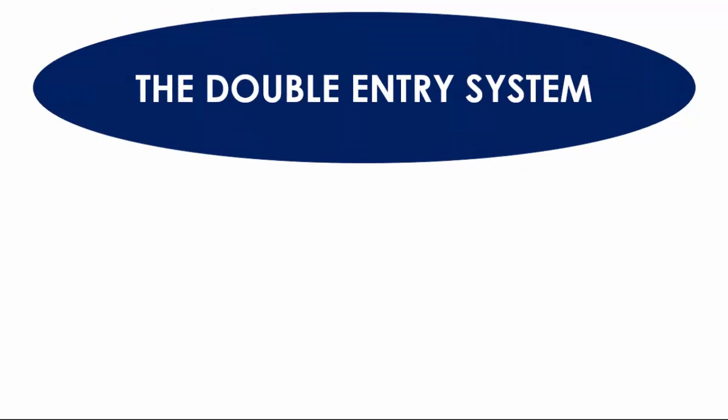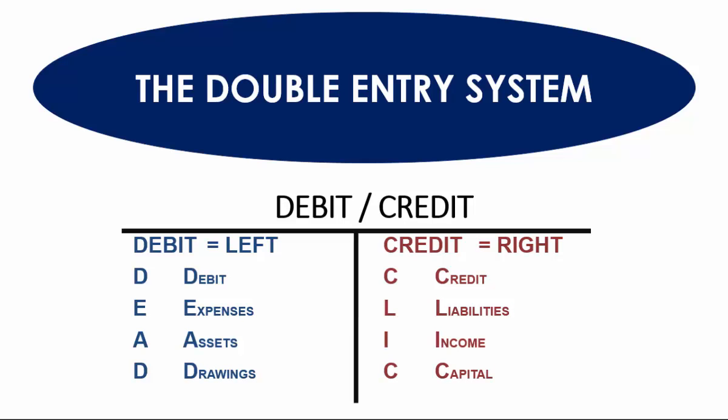We're going to now look a little bit deeper at that double entry system that I spoke about. And we're going to look at some debits and credits. What does it mean? And an easy way to remember which accounts are debited to increase them, which accounts are credited to increase them. And I'm going to teach you two little acronyms, DED and CLIC, and how to use them. But again, make sure you've got that list in your head before you start with the next video.